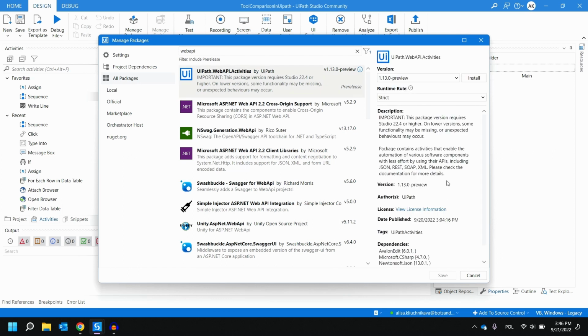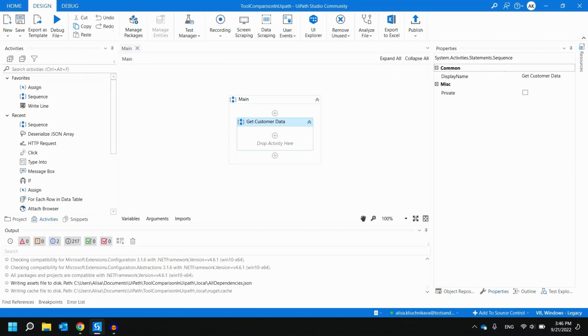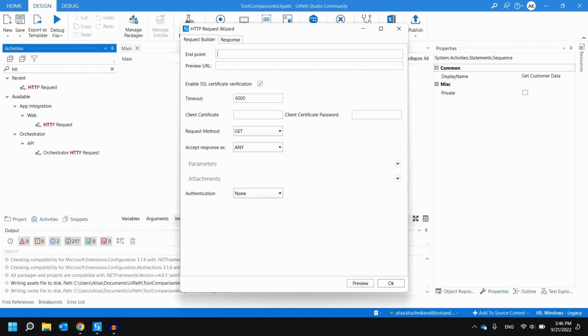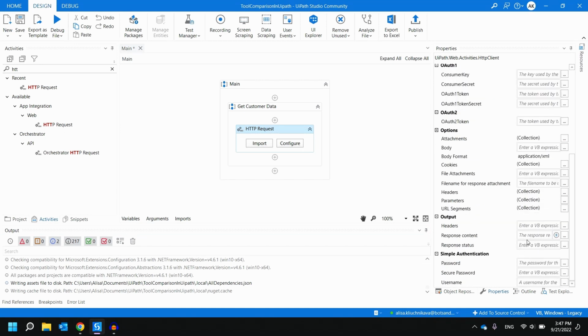Let's select it and click install and save. Now we can use the action named HTTP request to send a GET request towards the link that I copied. Let's click OK.